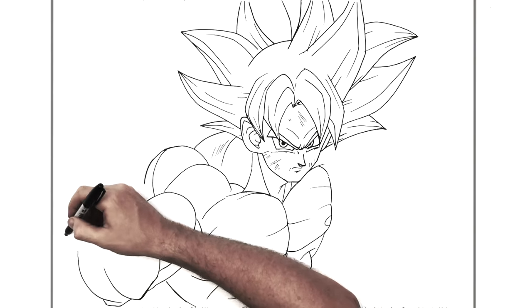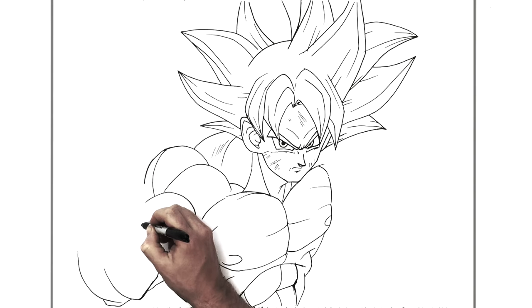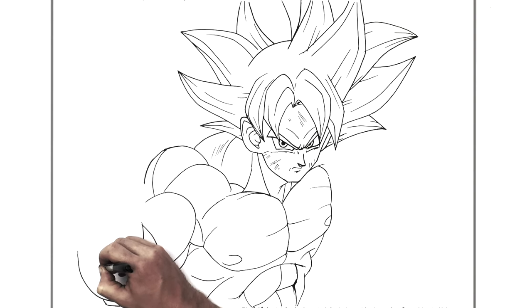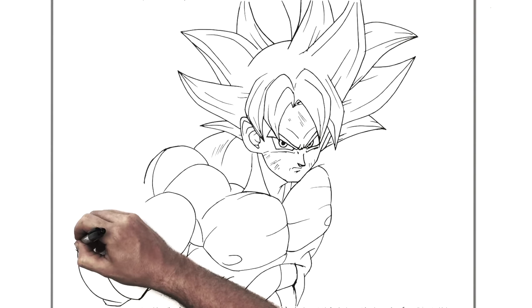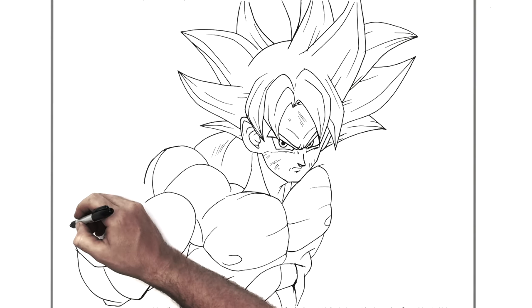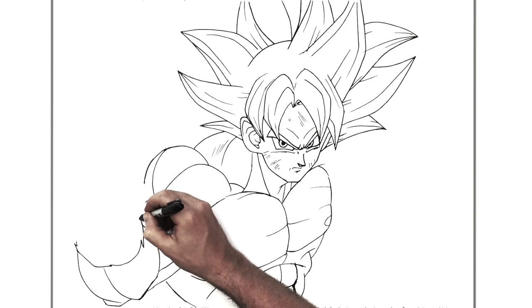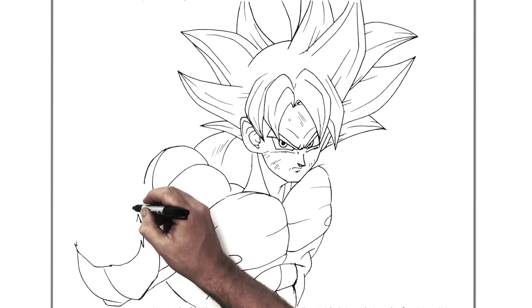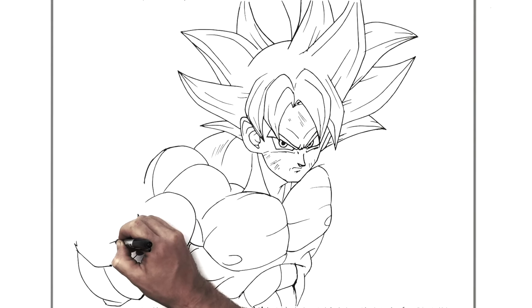And then his wristband now, so comes out, say, comes around here. And it's kind of jaggedy and sort of torn and stuff. We got some bumps and folds and things, and this just comes around here.